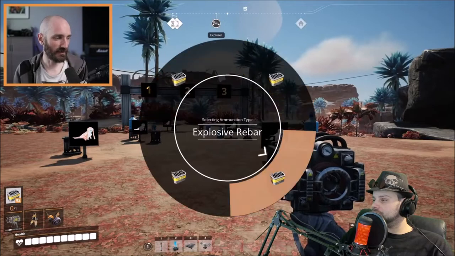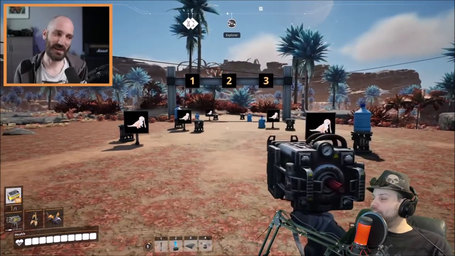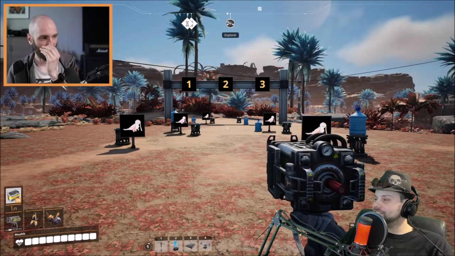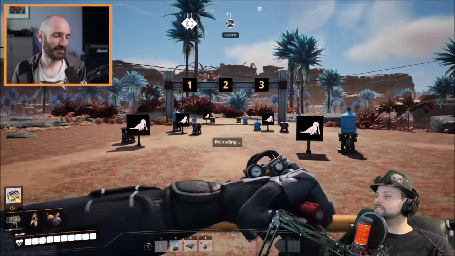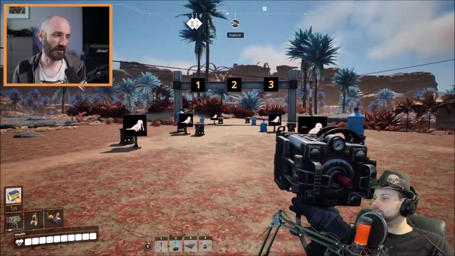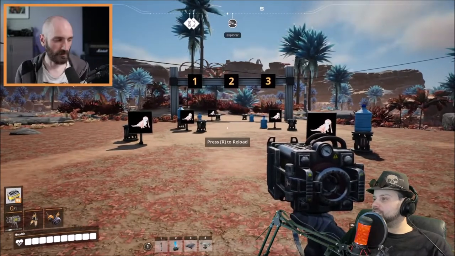All right, and lastly, I want to talk about the explosive rebar. So the name may suggest it's essentially the same kind of function as a regular rebar, but when it collides with something, it explodes. Very fancy. This one is a lot of fun when you're shooting enemies and leading the shot. Yeah, it deals a bit more damage than the regular ones. All right, so that's the rebar gun.